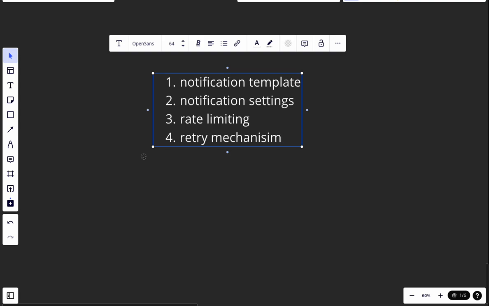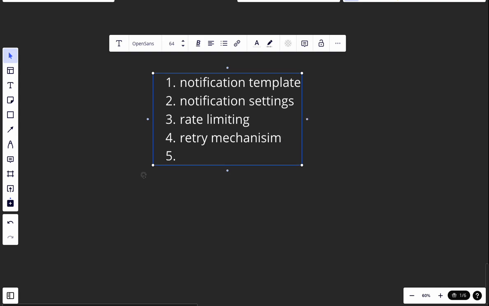We will add the notification to the message queue for retrying again. If the problem persists, an alert will be sent to the developers. Maybe just create a ticket for it in Slack or something like that.